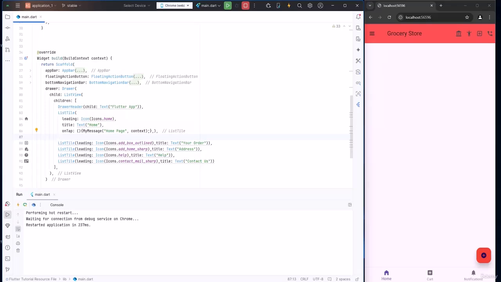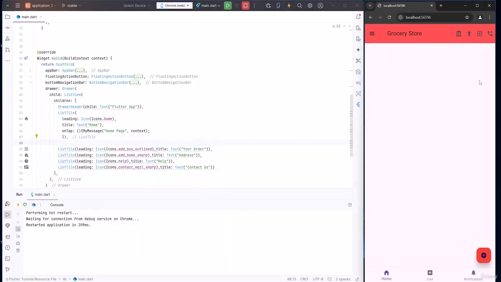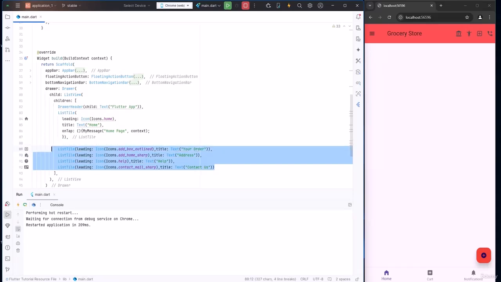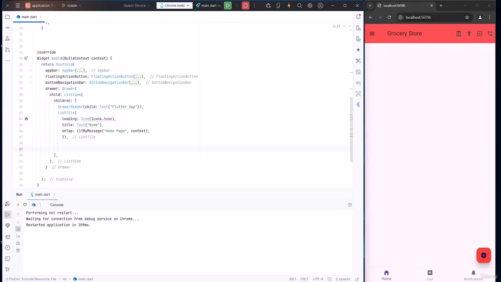So for that, again, if you want to type your thing down on tap options, you guys can do that. And if you want to delete these other options as well, you can also delete the other options right over here. So now you guys can see I have created this list tile. And what I'm going to do is come here and delete this whole thing out.